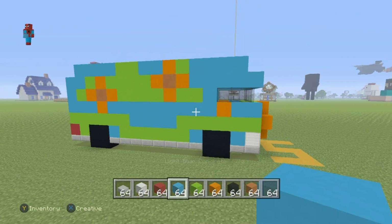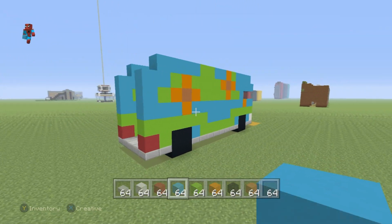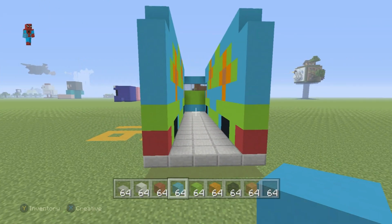So this is this side of the van. It should look identical to the opposite side of the van. It looks very good if you ask me. And once that is taken care of, we can now work our way to the back of the van.